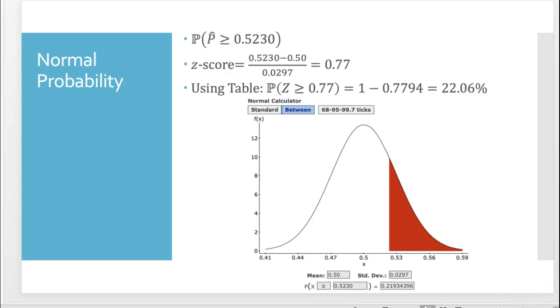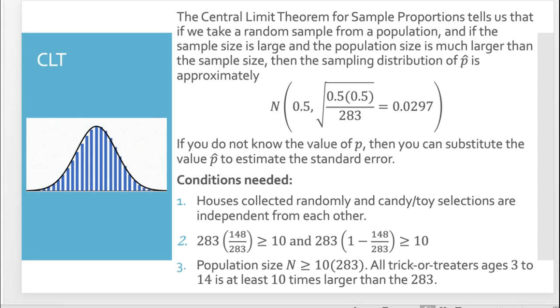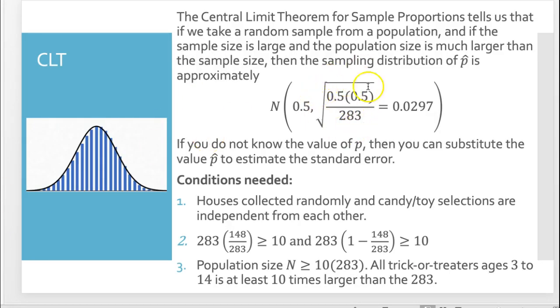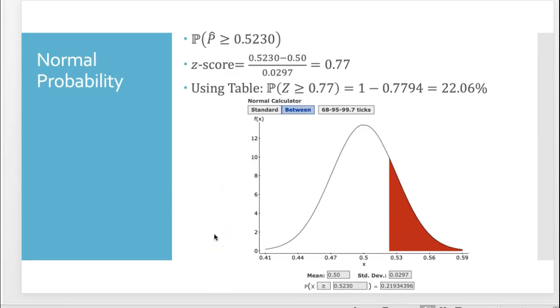All right, but really the story here is the central limit theorem, and what we're doing is we can find probabilities now. As long as these conditions are met, we can find probabilities of the sample proportion. What it boils down to is just another type of z-score, where the formula for the standard error is a little different, and of course the mean is in terms of a proportion. And of course we could use our table, or we could use StatCrunch to help us calculate these probabilities.